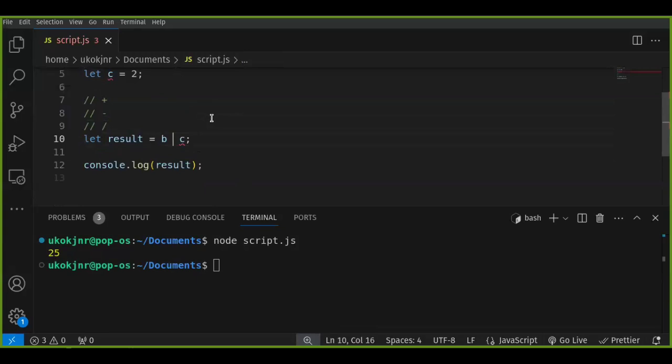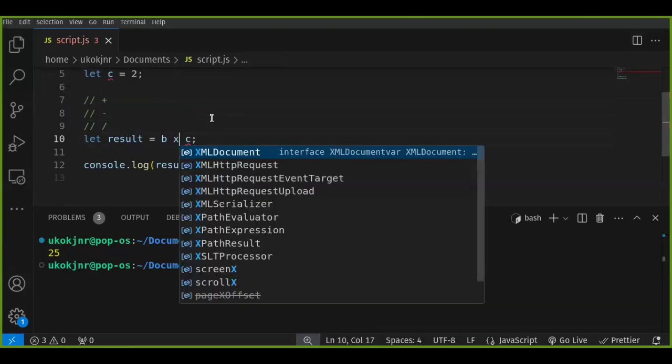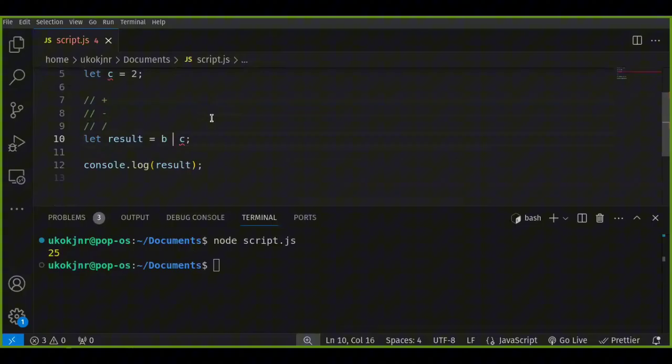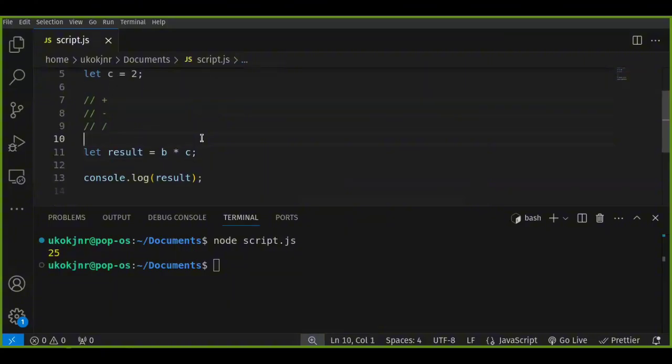Then multiplying. If you want to multiply, you don't use X, which most of you might think it is. It's not X, it's asterisk. So use this asterisk symbol. That's the way you dial *123# or *310#, people that have passion for checking balance, airtime balance, sorry. For people not in Nigeria, that's the code to check your airtime balance in Nigeria.